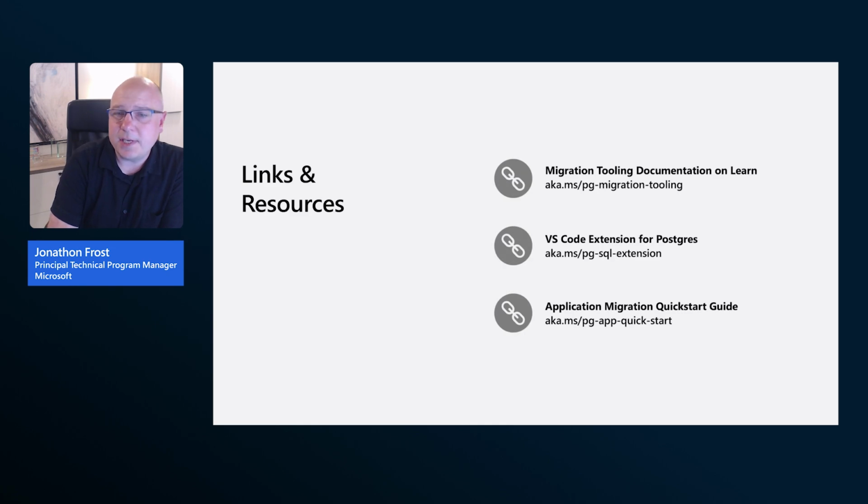If you want to try this yourself, here are a few resources. You can install the Postgres extension directly from the VS Code Marketplace. There's a full set of migration documentation and quick start guides available. And the tooling is actively evolving, so this is a great time to experiment and provide feedback.